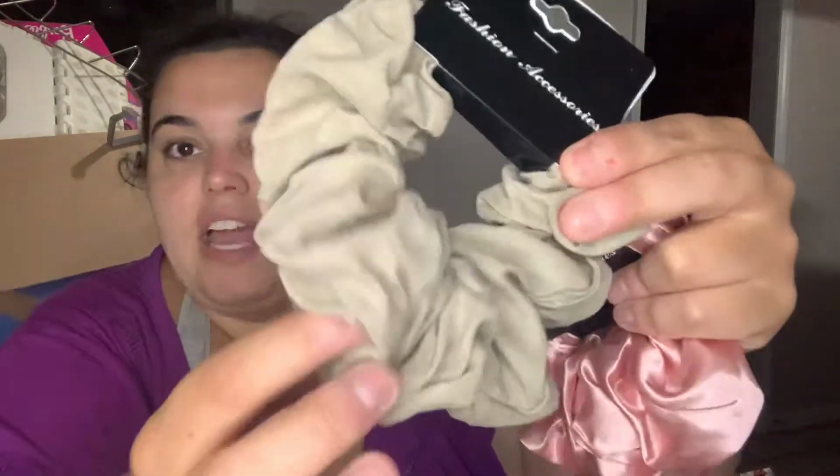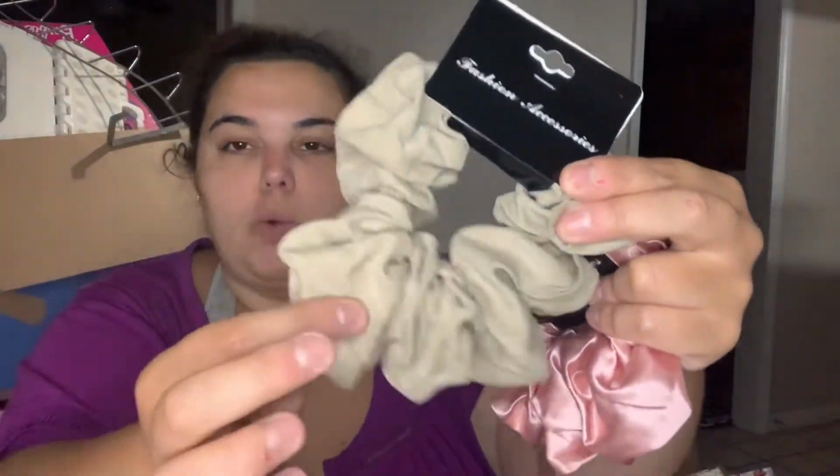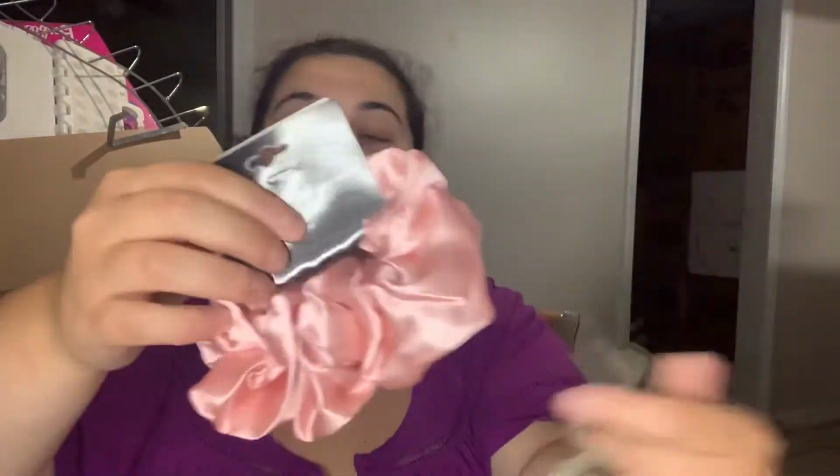And they had 2 different ones. They have this one. I wish you guys could feel it. It feels so nice. It feels almost like suede. And then they have satin, and satin is really good for your hair. They swear, of course, they say silk is the best bet, but silk is very expensive. The next best thing is satin. For a lot cheaper the price, people are using satin pillowcases, satin hair wraps.